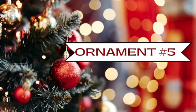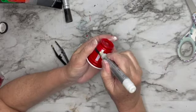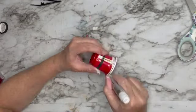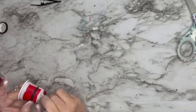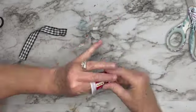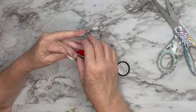Last but not least, ornament number five: another Pinterest find using the red solo cup. I used a piece of black sparkly washi tape around it, made a little gold belt buckle, and used white and gold Arteza paint markers to paint on little gold buttons. I added fur around the bottom and top — it's basically a little Santa jacket. I put a hole in the top using my hot glue gun and threaded twine through, tied a knot, and added a little piece of buffalo check ribbon around the top.